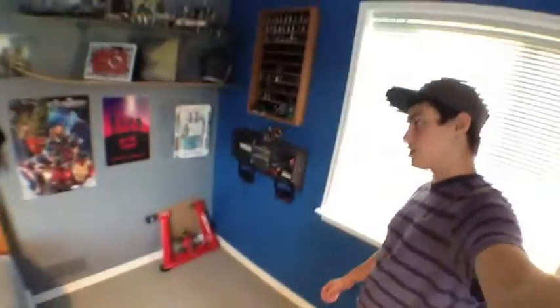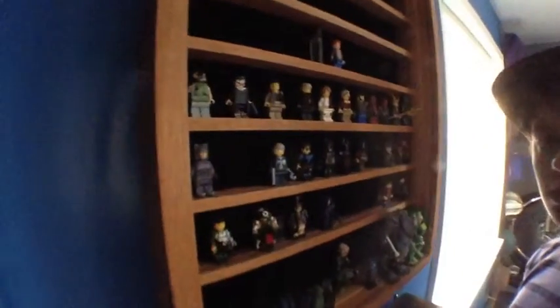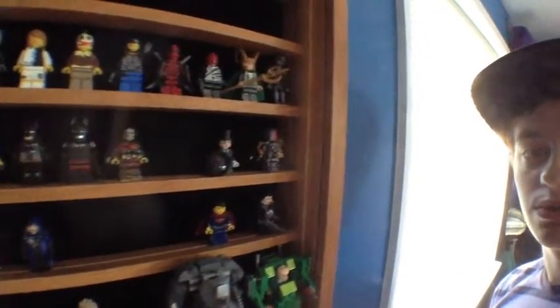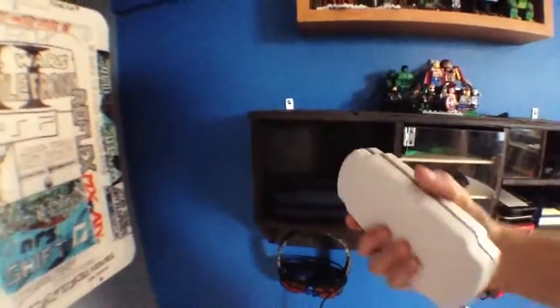This floor is super open and gives me plenty of space in my room, which is nice for whatever I'm doing. In the winter I put a bike up here to get a little exercise. Over here I have some classic stuff — some old Lego collections from different movies and things like that. Pretty cool collections that you might be able to take a look at through this slow scan.